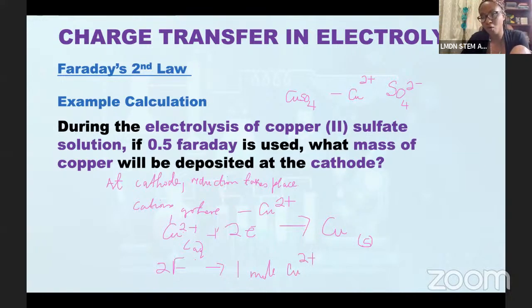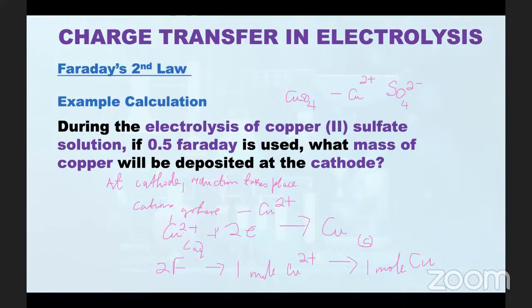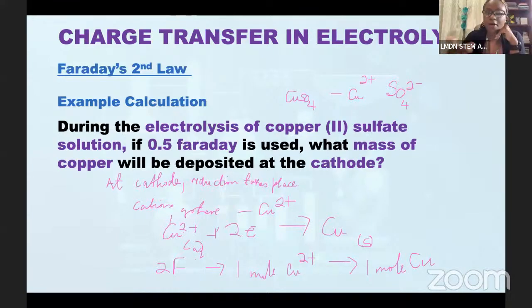And from that 1 mole, we get 1 mole of solid copper. Do you follow that from the stoichiometric equation? We need 2 Faradays because the size of the charge on copper is 2, and that 2 Faradays is needed to discharge 1 mole of those copper ions. From discharging that 1 mole of copper ions, we get 1 mole of solid copper. Do you follow that? And how much does 1 mole of copper weigh? What's the relative atomic mass of copper?